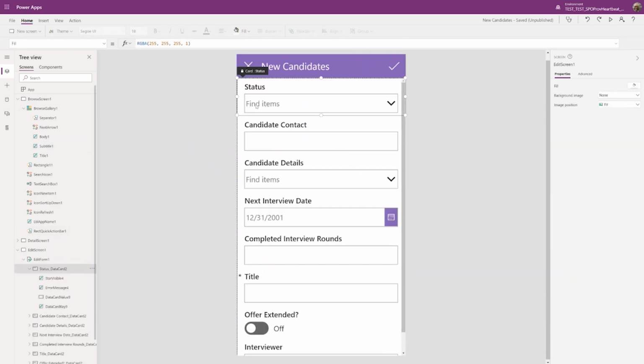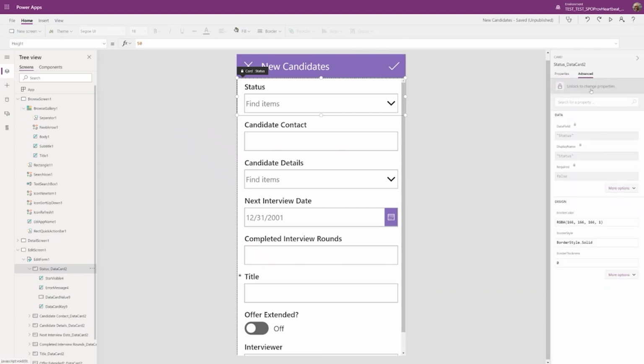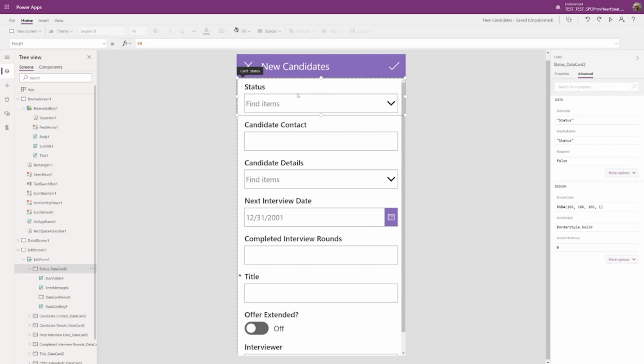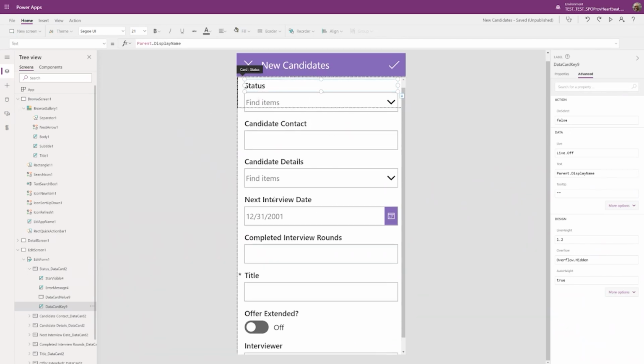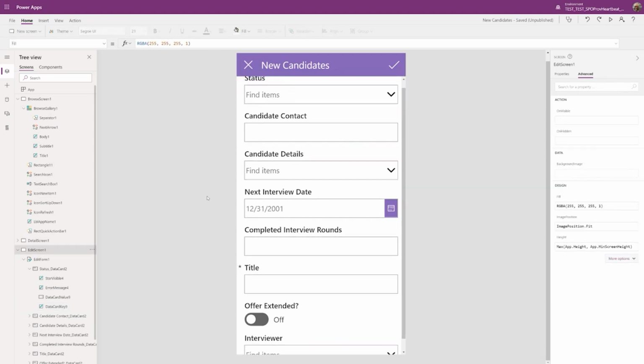Now, another important thing that we heard a lot of feedback from customers on is that if you want to modify something in the form, you can see that it actually shows you that it's locked. And what users had to do was go to advanced and then click on unblock to change properties. We know this is quite tiresome, so what we did was if you right click on that control, now you get unlock. So when you click unlock, now your card is unlocked, and you can go ahead and change the form sections right there. So really nice ways. You will see us even going further and simplifying experiences in many of the form input areas to make this much easier for users to edit. So those are some of the new changes that you will see in Power Apps with respect to SharePoint integration.